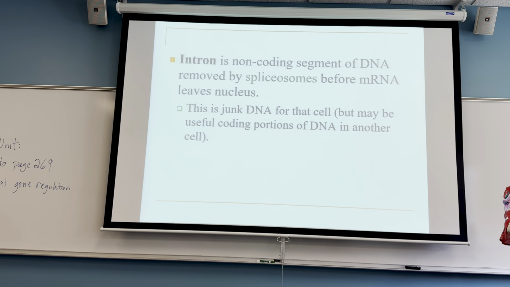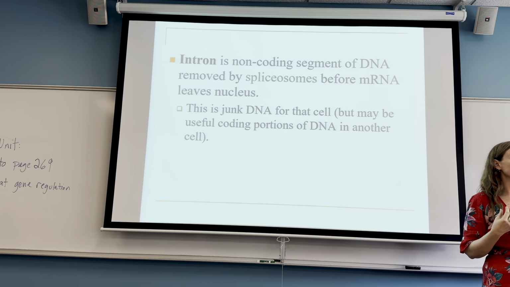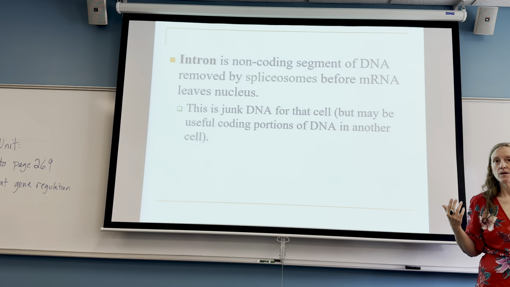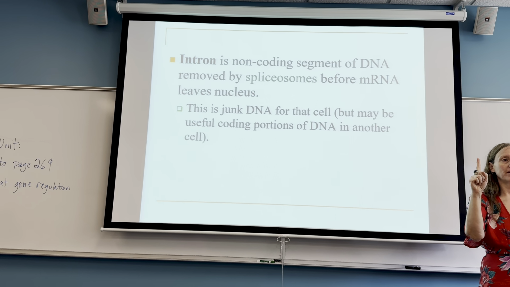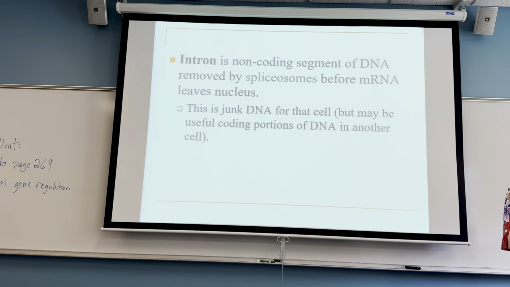Within any area of a gene, we have to pull out some of these introns before it gets processed into a protein. The areas that get pulled out, the introns, may be junk for, let's say, an eye cell. In an eye cell, we need to make a protein that helps us to see the red color. But within the original DNA template strand, there's information for making a heart protein. So in the eye, if we want to make eye proteins that help us see red color, we don't need the heart parts of the DNA instructions. So we cut out the heart parts.